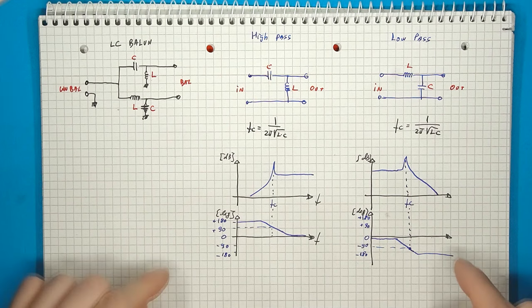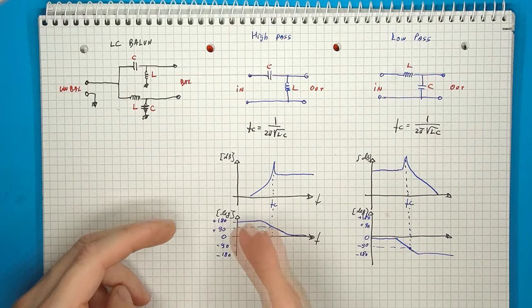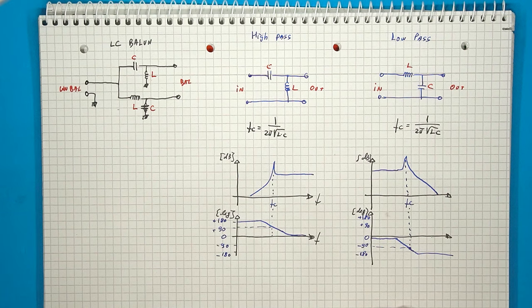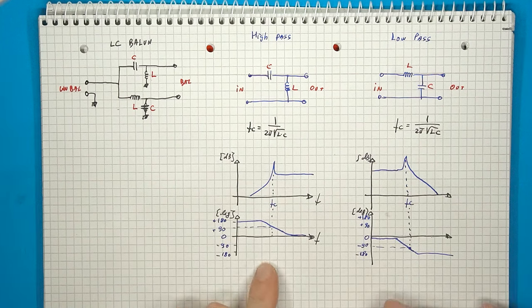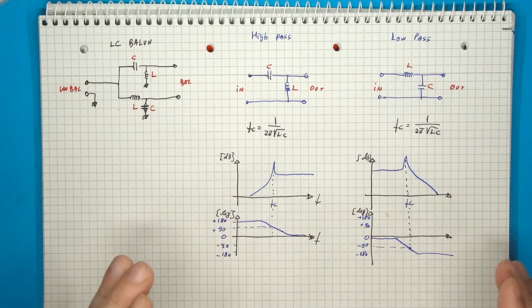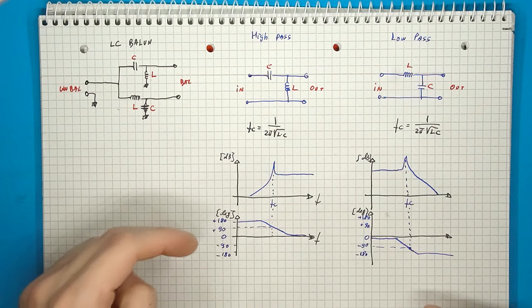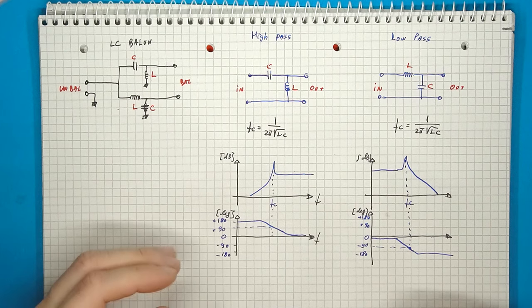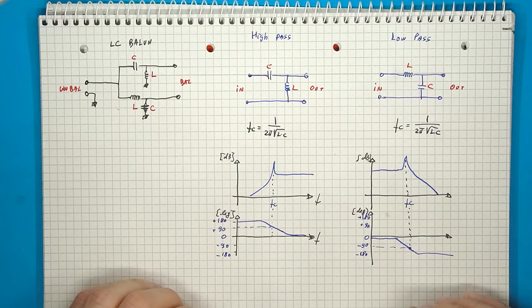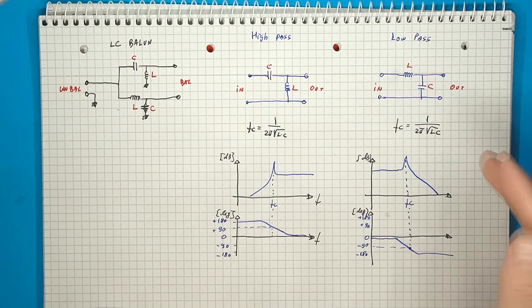However, the interesting bit appears when we also look at the phase response. So the total phase shift that is achieved is either plus 180 degrees at frequencies below the corner frequency for the high-pass or minus 180 degrees at frequencies above the corner frequency with the low-pass. But right at the corner frequency itself the phase shift will be plus or minus 90 degrees. So when you have two of these filters running in parallel and you supply them with a signal at the exact corner frequency, you will be getting two output signals which in reference to each other will be plus 90 in reference to minus 90, 180 degrees phase shifted one in reference to the other. And if all the components are the same, they will also be at the same amplitude. So we get a very nice differential signal. And the load matching can be controlled based on the exact LC components that are chosen.